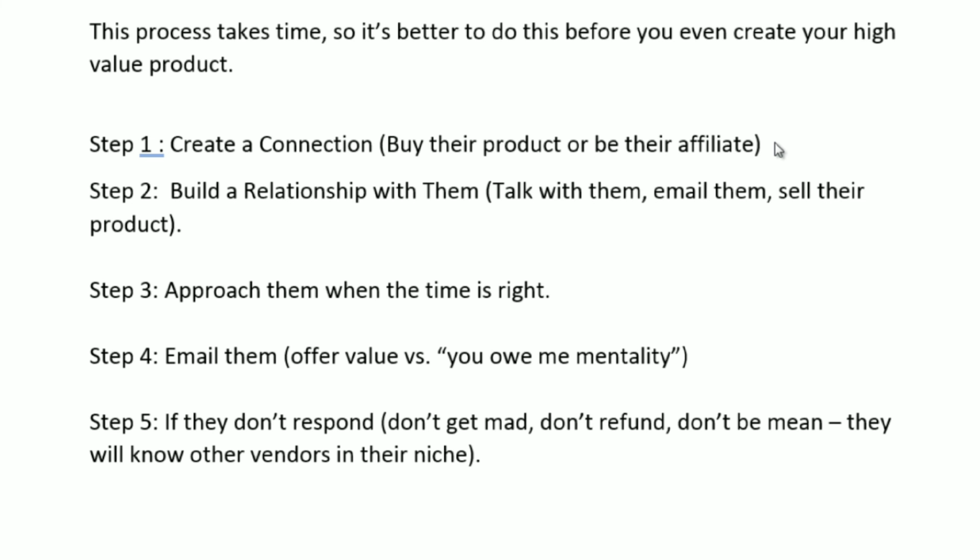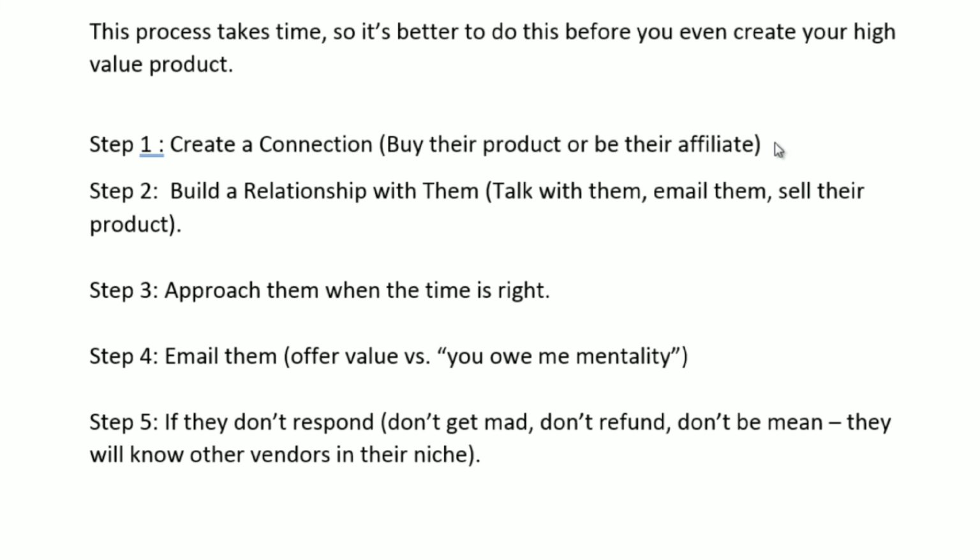It's very, very hard nowadays to approach a vendor or even approach somebody to get them to promote your product. And you really have to have a relationship or a connection between you and them, typically before they will say yes. Now, there are different ways to get them to say yes. And we'll talk about one way in this particular video, and then we'll talk about a different way in video number 9. So this is basically the process. Step 1 is to create a connection. Now, how do you do that? Well, there are several different ways to do that.